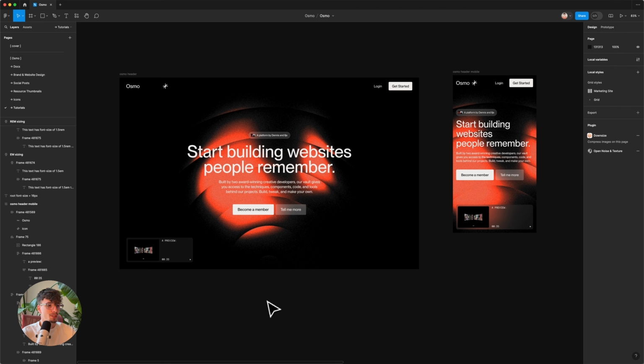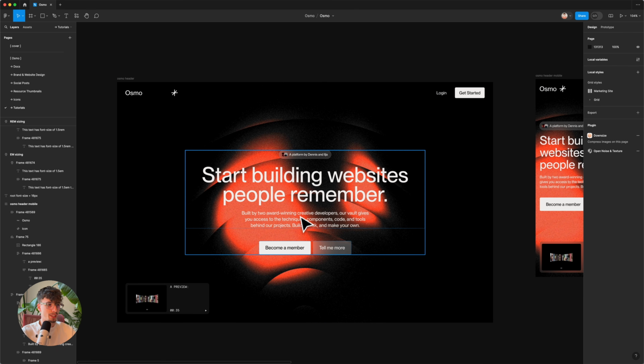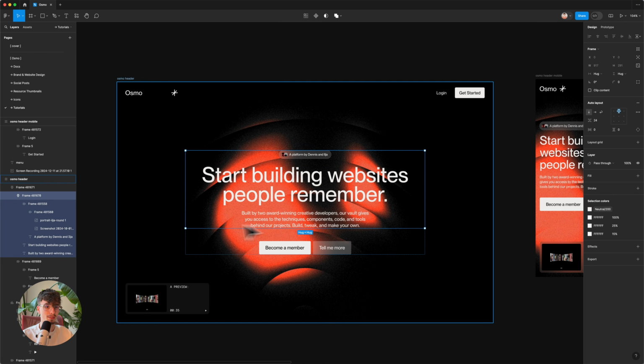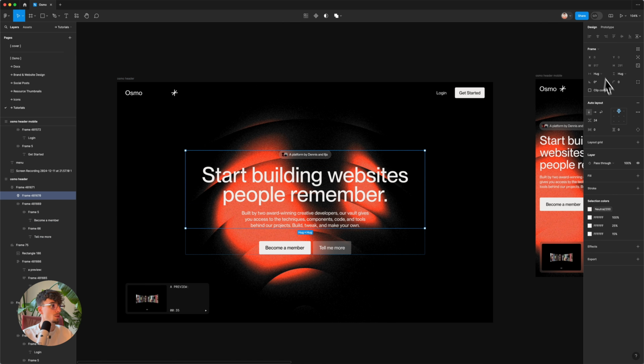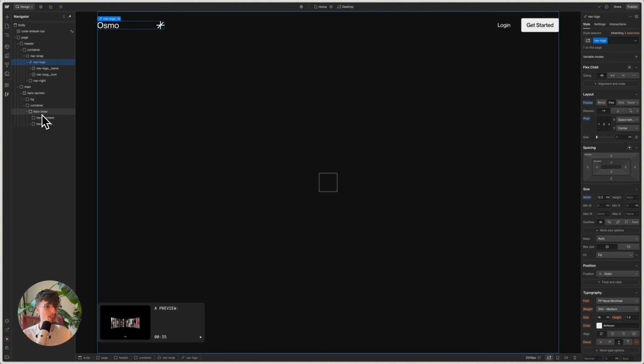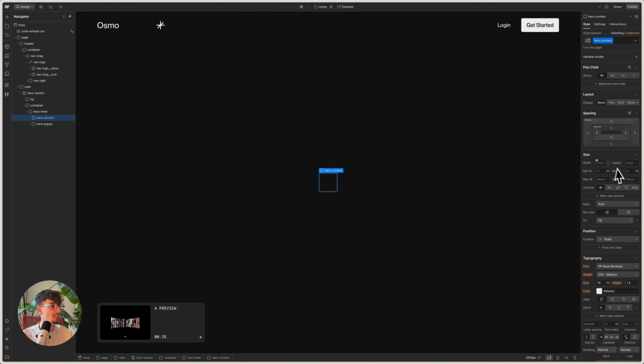So let's get into building this thing, right? First thing that I'm going to do is put in a quick container with a max width of 917 pixels, which is very specific. So I've put the div in already, hero content. It's going to get a max width of 100%, centered, and then 917 divided by 16.